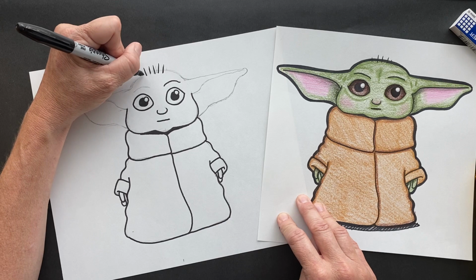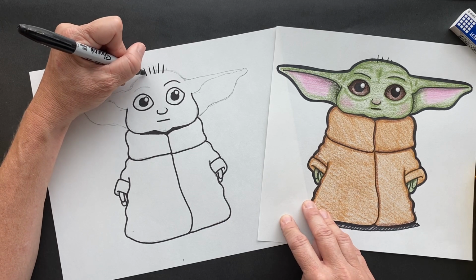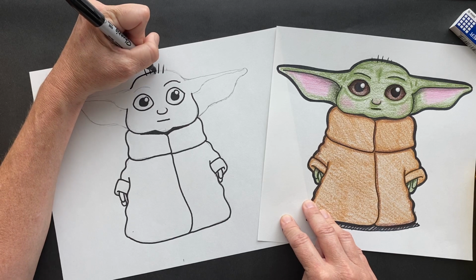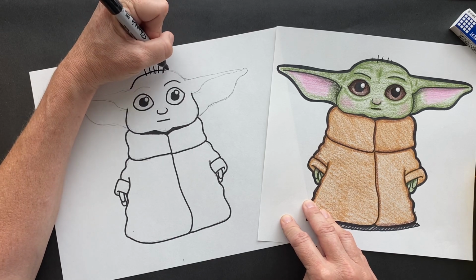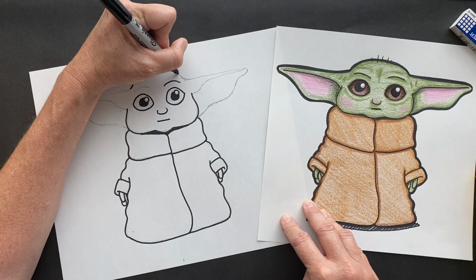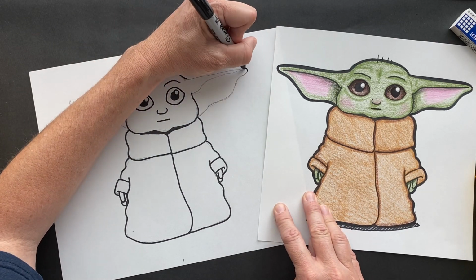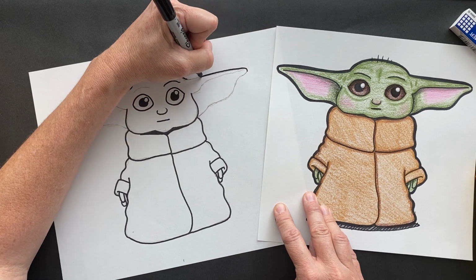Okay, in Phantom Menace movie, Yoda, this little guy had 3 toes. But if you go look in The Empire Strikes Back, Return of the Jedi, he has 4. So next time you watch the movies, take a peek.